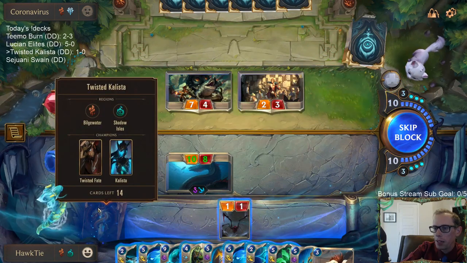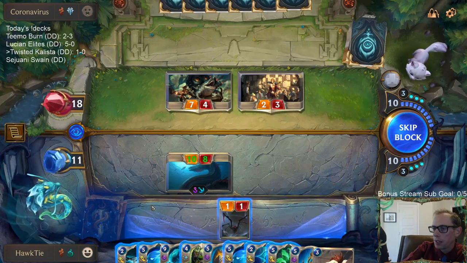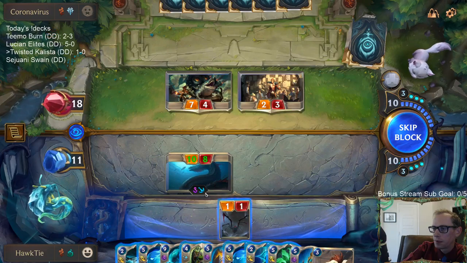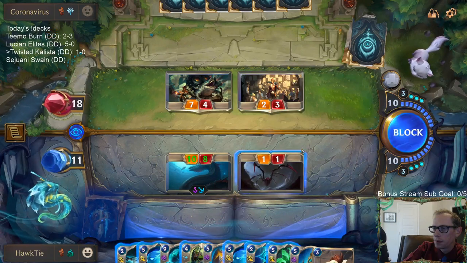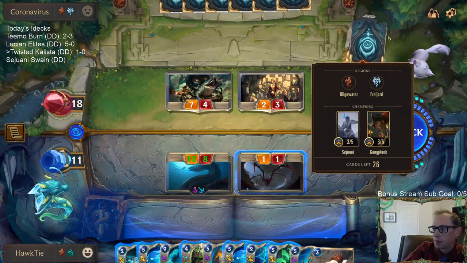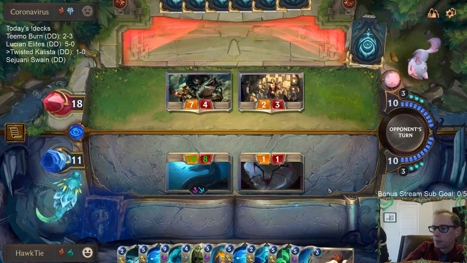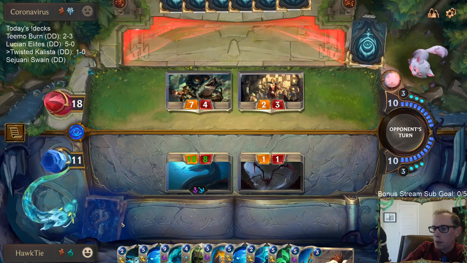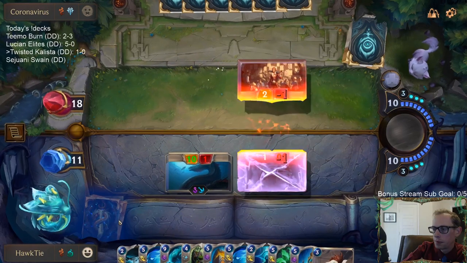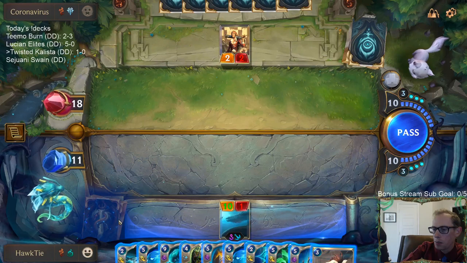But with how much toss we have, it's kind of a bummer getting something tossed like that. What am I even supposed to be doing right now? What am I supposed to be doing?